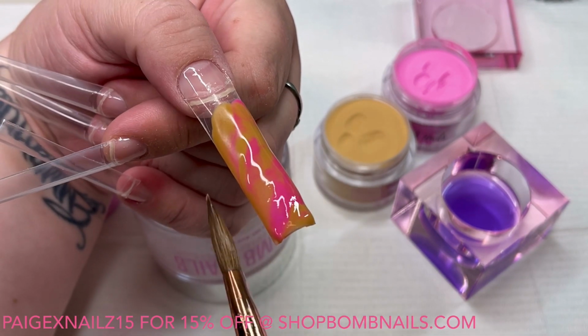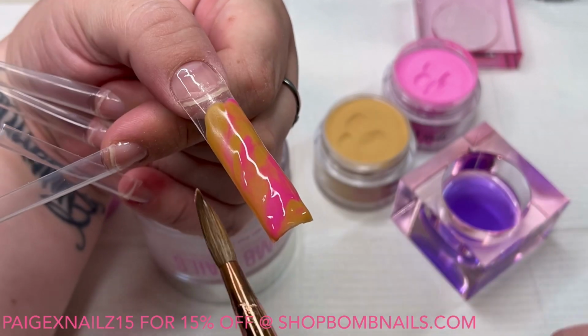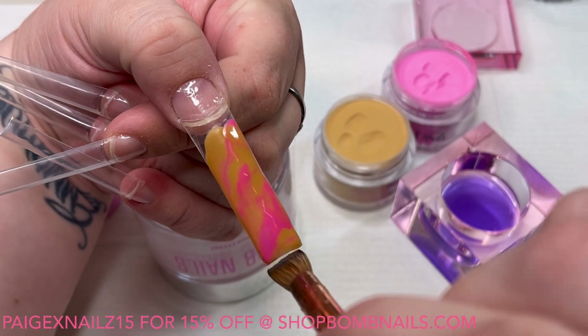And the cover color, I finally got to open my new 4 ounce, y'all. So I was really excited about that.